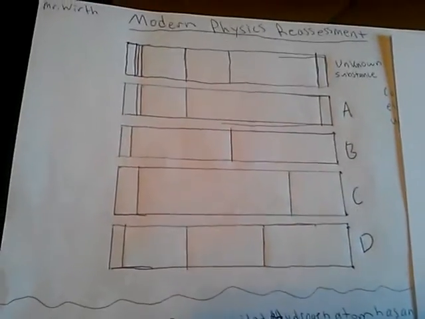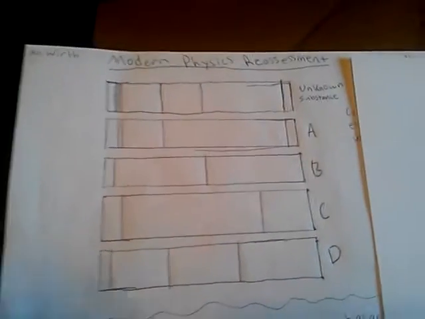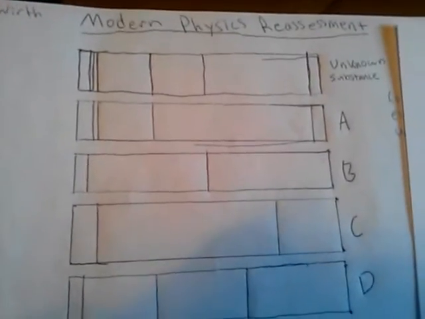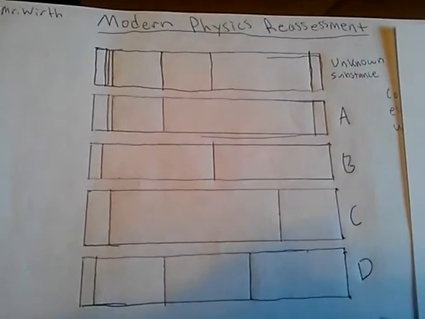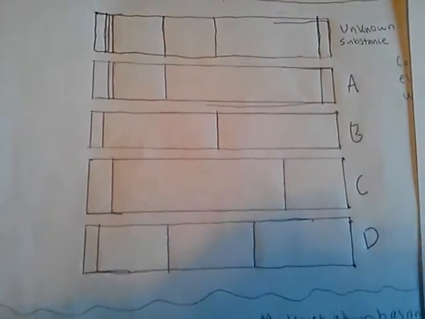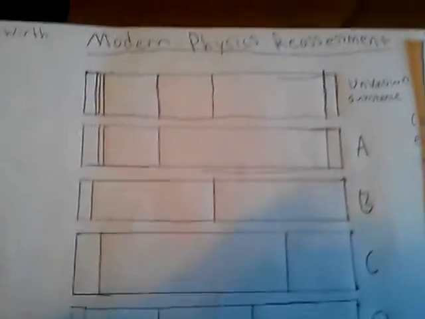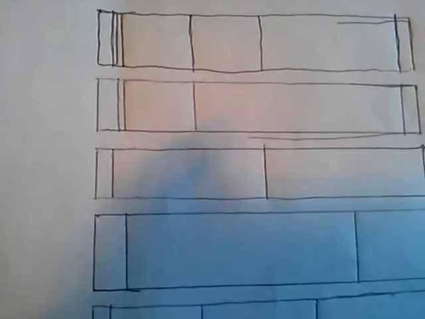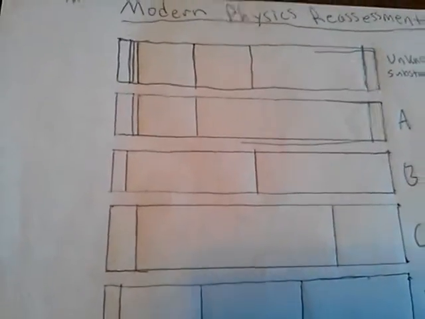This is one of the questions where you get these bars, and you have to figure out the unknown substance, which two, or most of the time it's two, of these elements or letters. The bars, whichever one can fit into these. You want to look at the stripes, and you want to find three stripes. The first one has two stripes. That could be a fit. This one could also be a fit because it has one. So all of these, just looking at the first one, could be a fit.